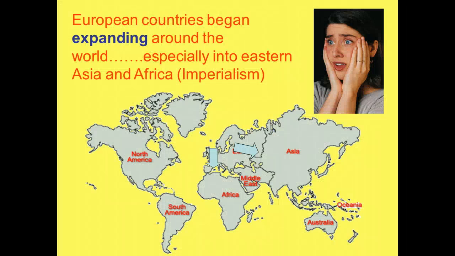But European countries began expanding around the world. They take over, as I said a second ago, especially Asia, and then Africa. It got pretty ugly. By the height of it, it was pretty hard to find any territories left to take in Africa or Asia, at least any that were worth having, like with natural resources. Their armies and navies are invading, and they're taking over and forcing the people, not really to be slaves, but to work for them. It wasn't pretty. Those people, I'm sure, did not enjoy that at all. That's why a lot of countries in Africa speak French or Portuguese or Spanish or Dutch, you name it.